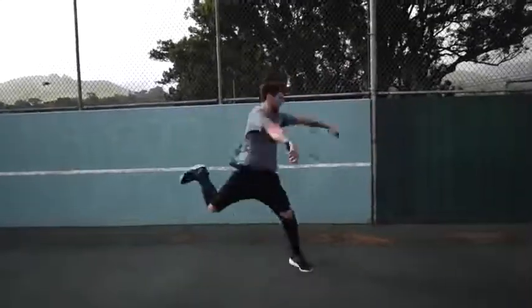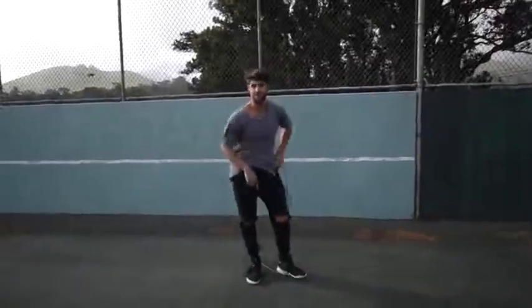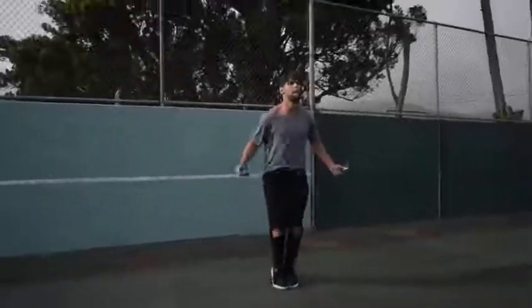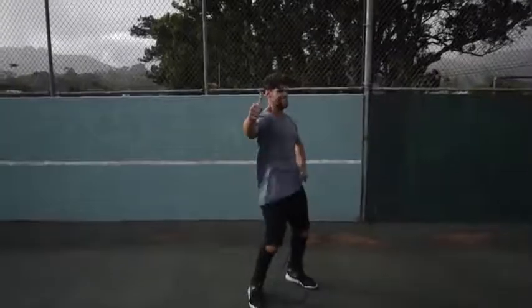Step four: do exercises that you feel comfortable with. If you are trying to do a really wild trick, you're probably going to mess up a lot and you're not going to burn a ton of calories. We want you doing exercises you're already pretty fluent in — for example, the regular bounce or the run-in-place exercise where you can go super fast without messing up.